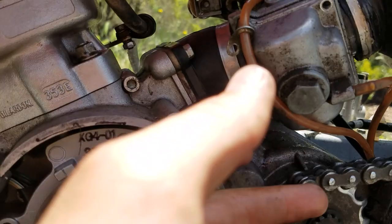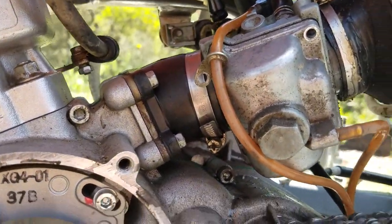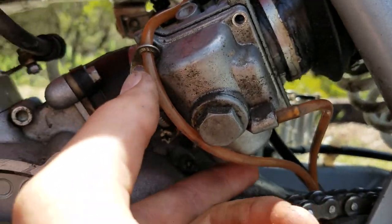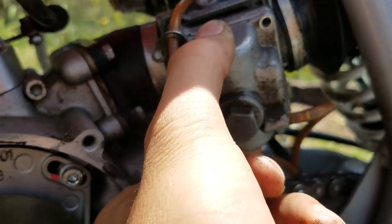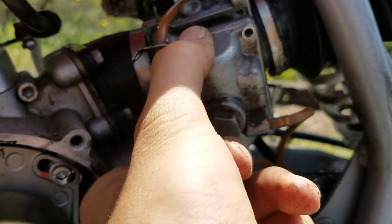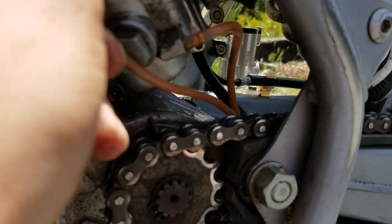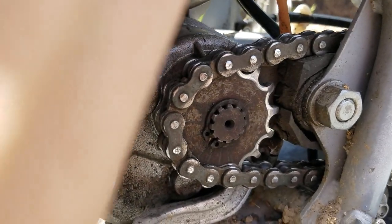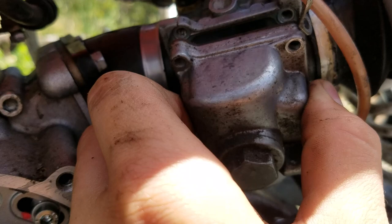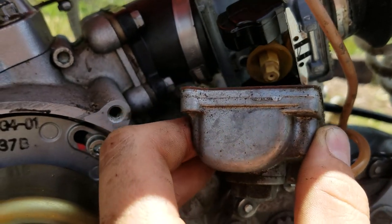Those screws came out actually surprisingly easy. Usually they're all tight and corroded, but not these ones. They actually came out pretty good. So, let's see what's in there. Don't want to get too dirty. This cord is getting in my way. Move it back here. There we go. Boom.